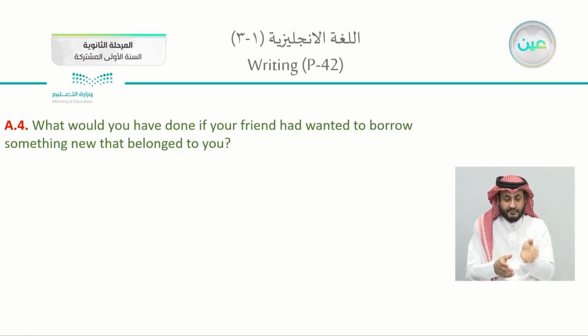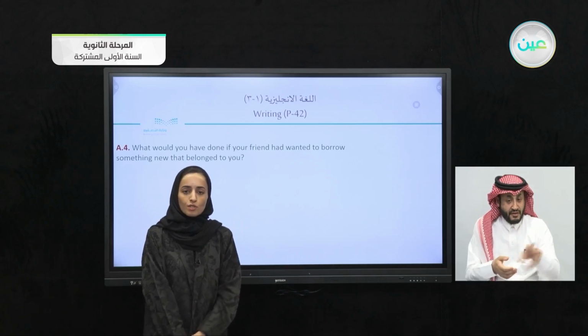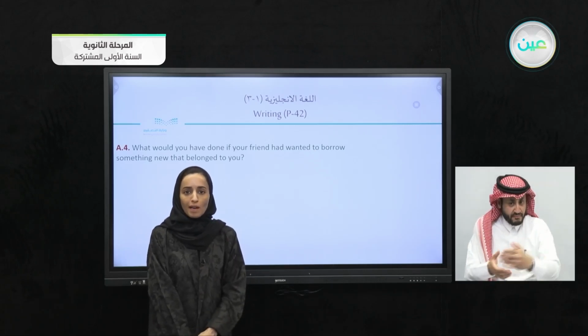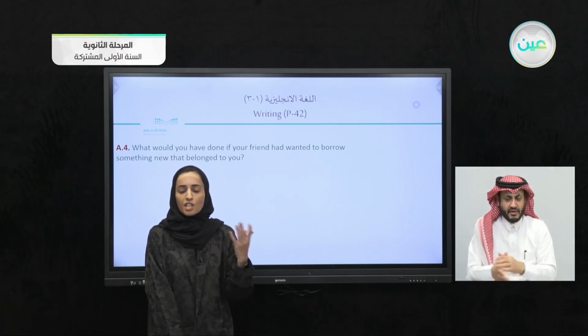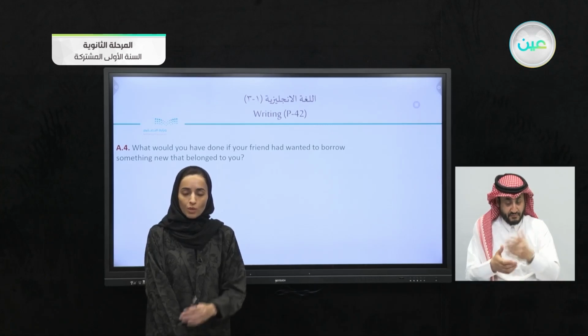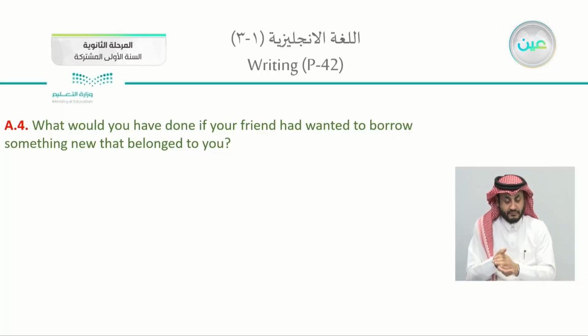Okay, the same page 42. What would you have done if your friend had wanted to borrow something new that belonged to you? So how about you, if you were in the situation of Sabah? Would you lend your friend your new handbag? Maybe it's not a handbag, it's a t-shirt or something that is valuable to you. Would you give it to your friend? You can say yes, I would give it to them, or you will say no.